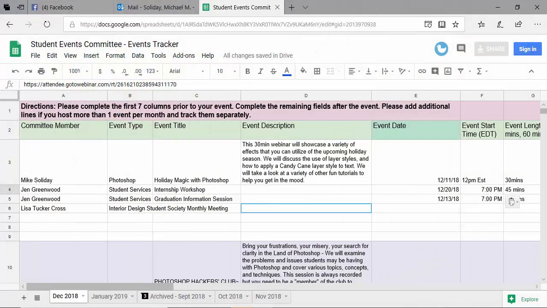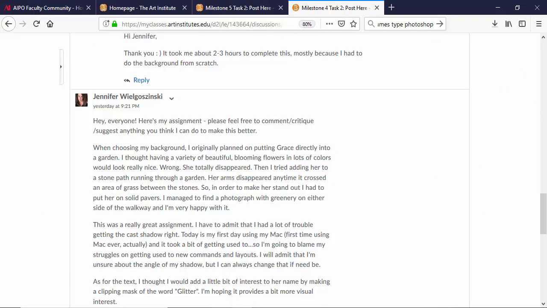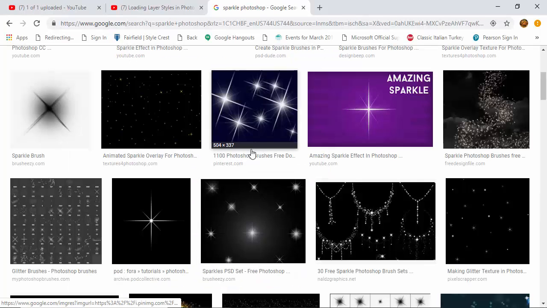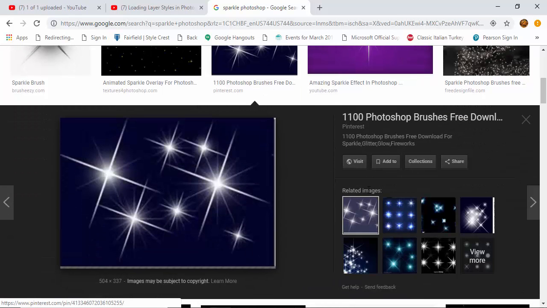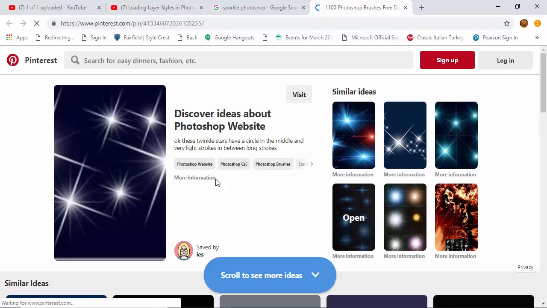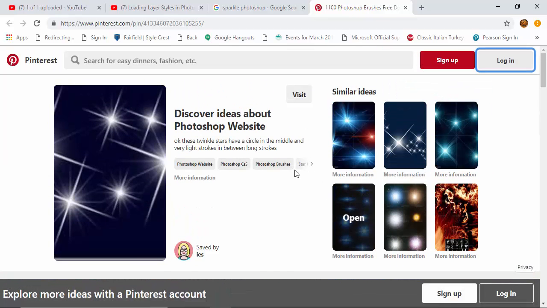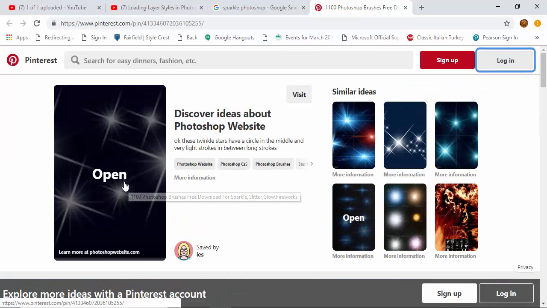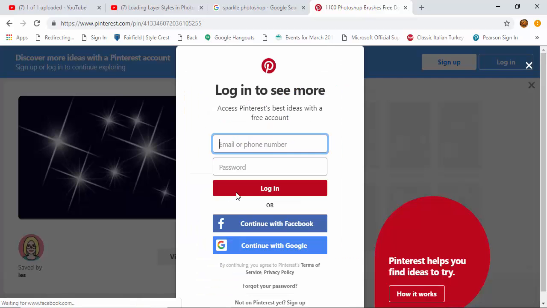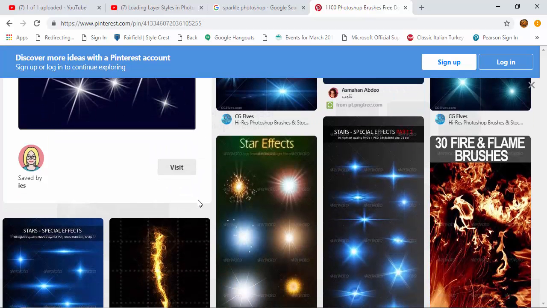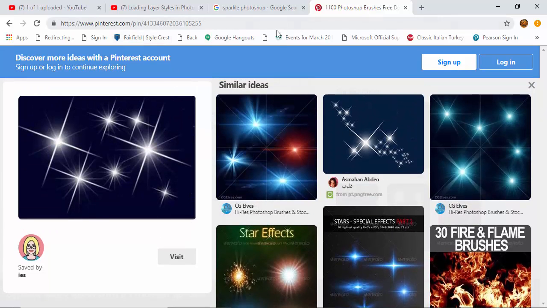So this is where you might want to go in, and when you're searching, here it says brushes free download. Don't buy anything. Like styles and brushes, you can download for free and then load it into Photoshop. Okay, so like here, this gives you an example, and they want you to log in here. I don't like logging in with this, but let me just give you an example.